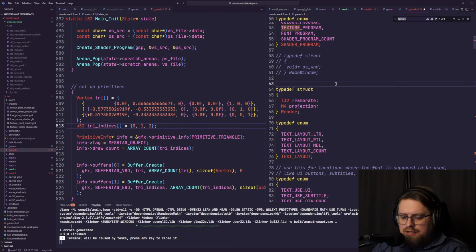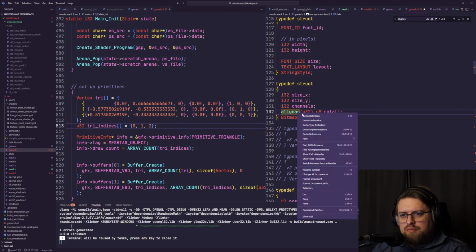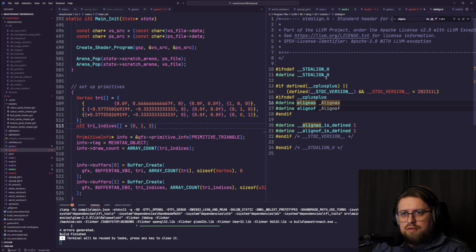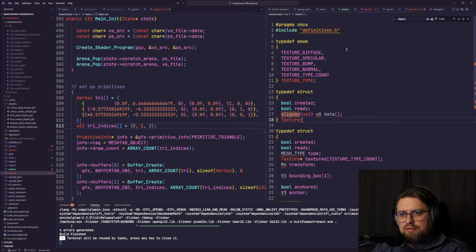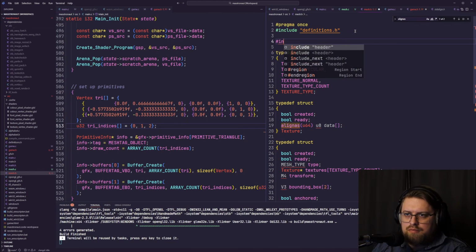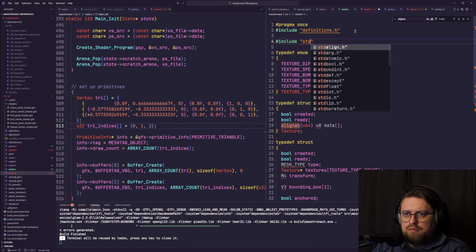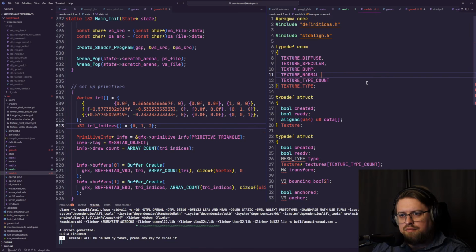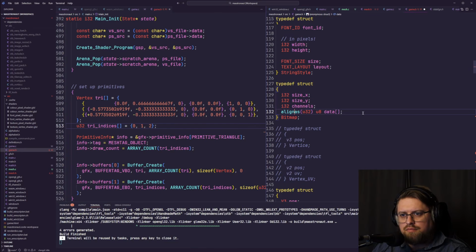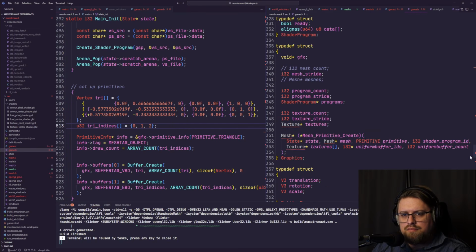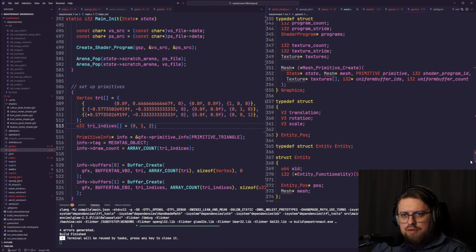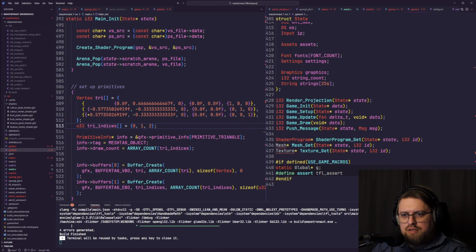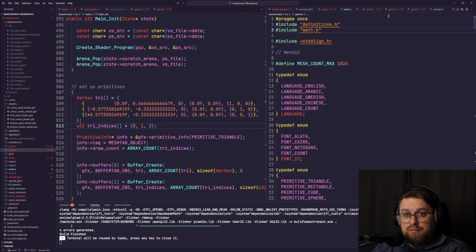Oh, this align as is part of standard align. So yeah, now this one doesn't know what mesh and texture is. That's fine because we are including them.